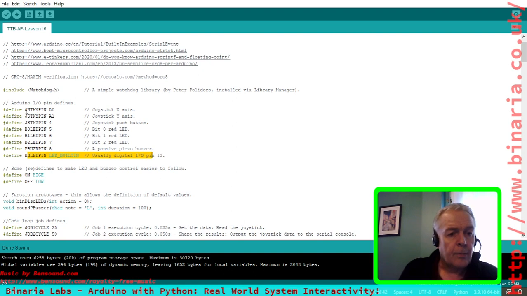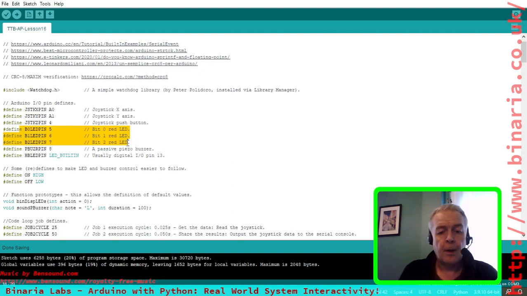So joystick you know about, you've seen it. What are the LEDs doing? LEDs are displaying a binary value, 0 to 7, because there's 3 LEDs. So that corresponds to the rooms in the arena design that I've got in the Python code. You'll see that later. Effectively what happens when the ball moves into a room, the room number is lit up in these LEDs. What's the buzzer for?